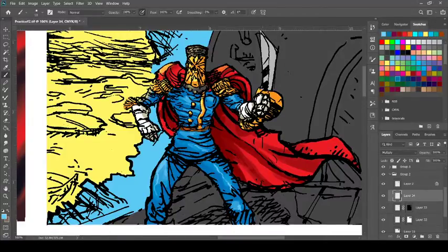That may be how we go about doing this, but let's throw some, let's get out. I don't want to multiply there. Let's throw some light on this guy a little bit. I'm not gonna color, we're just gonna stay with our multiply, so our lights and our darks, especially darks on this guy. Yeah, there we go. Now things are starting to kind of bounce a bit, you know? Yeah, there we go.